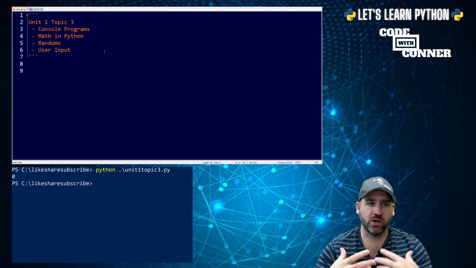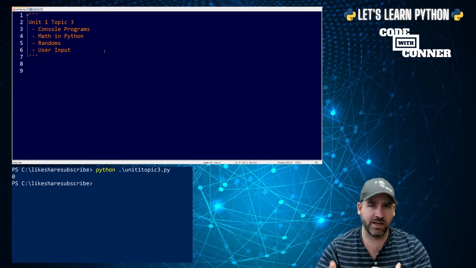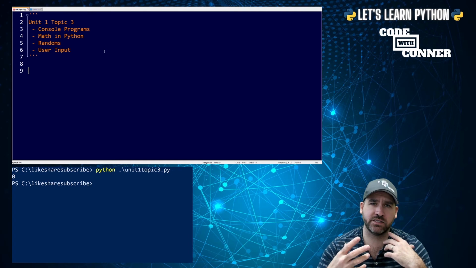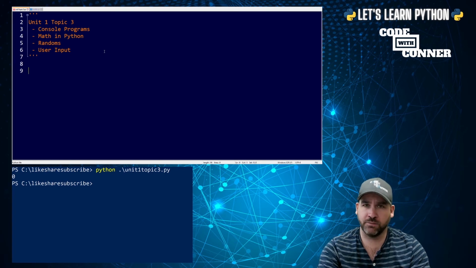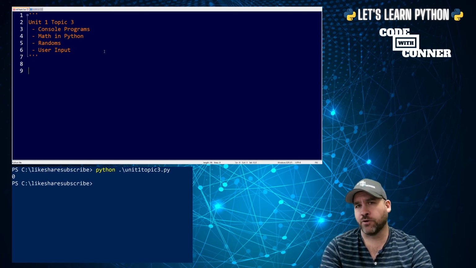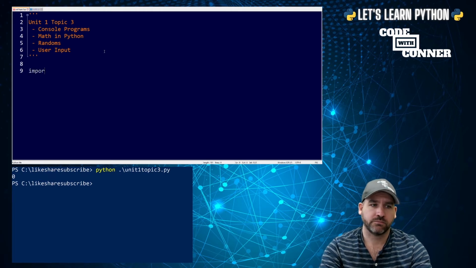Then we get into a lot of libraries that are user created, or created outside of the realm of the company that made the language, but they've become kind of sanctioned or approved by the language as these wonderful third-party libraries. So there's all kinds of these existing code bases out there that we can use in our code to make things a little easier for us. One example of those is random. Anytime you're importing libraries, you should do it at the top of your file. It looks like this: import, and then the name of the library.